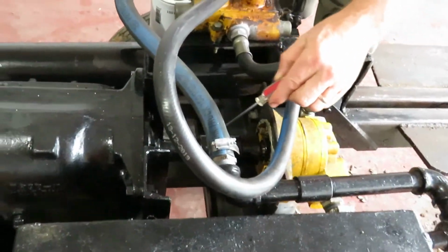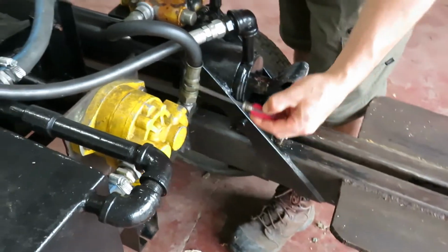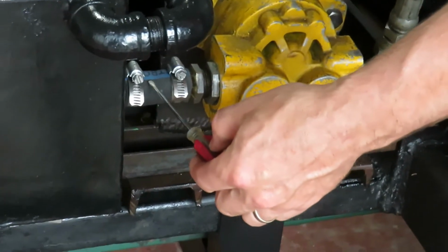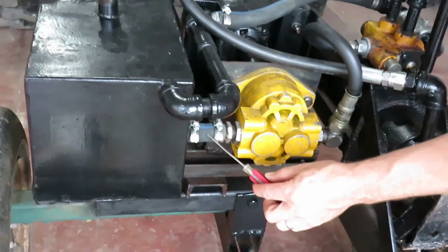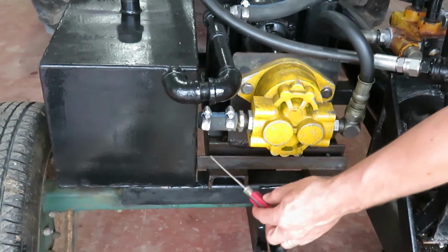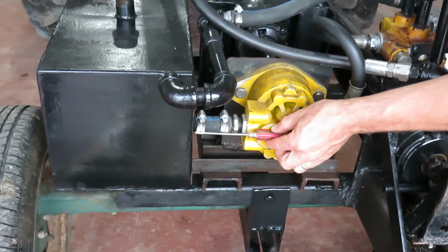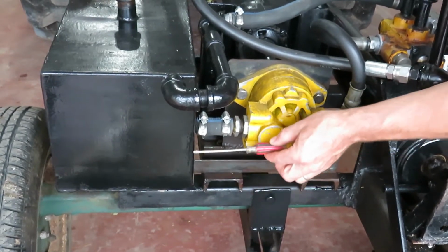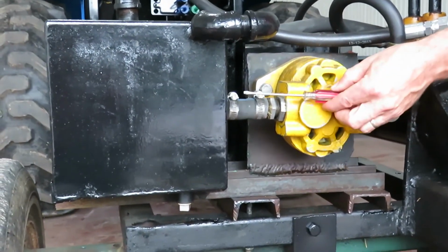Okay, so this output shaft then turns a hydraulic pump, which is right here. This unit is essentially a gear pump, and what it does is pull in, gravity fed, hydraulic oil, which is stored in a reservoir right here. In a perfect world, the inlet to your hydraulic pump should be located at a low position in your tank. Maybe not the lowest position, but a low position. It just so happens that this one is slightly high from the bottom of the tank. As a consequence, I had to ensure that my hydraulic oil was filled to a high level, so that my pump never runs out of oil.